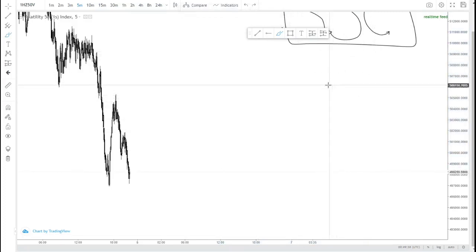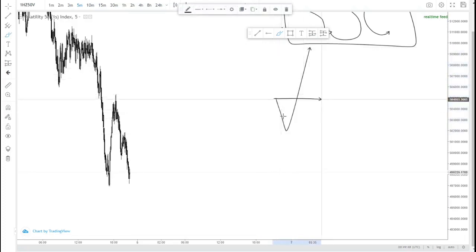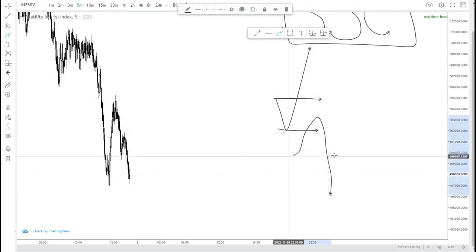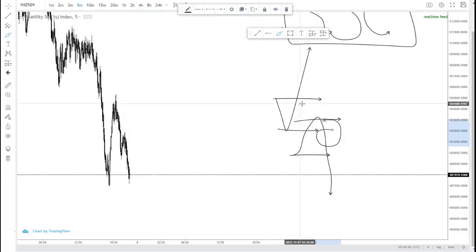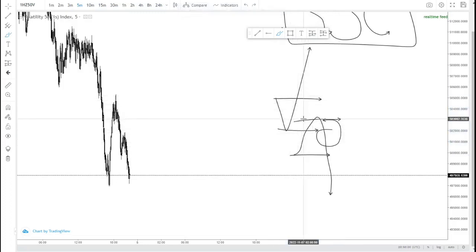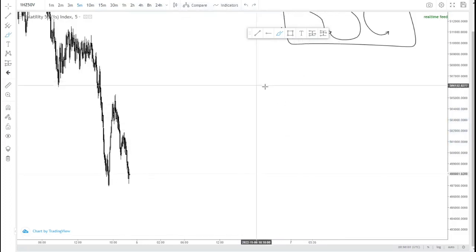Once we have done that, the next thing we're looking for are those S&D zones as a whole, right? The last down move before the up move for what? For a demand zone, and the last up move before the down move for what? For a supply zone, right? You can reconfirm from here, but it's optional because the risk management is all up to you.